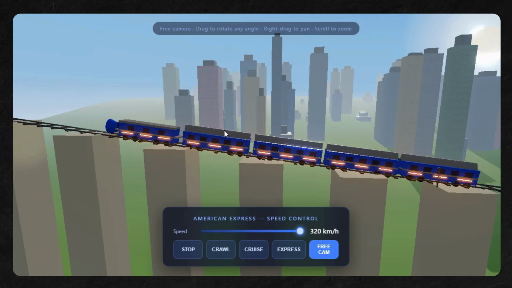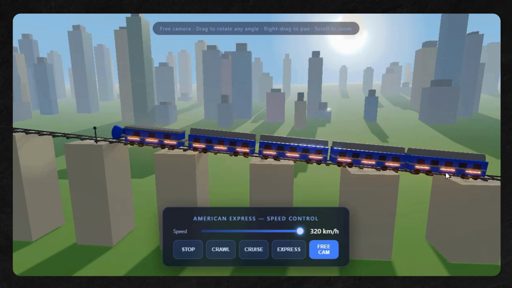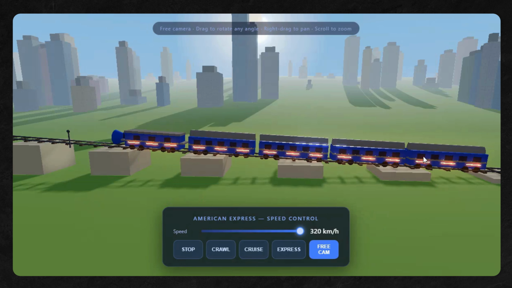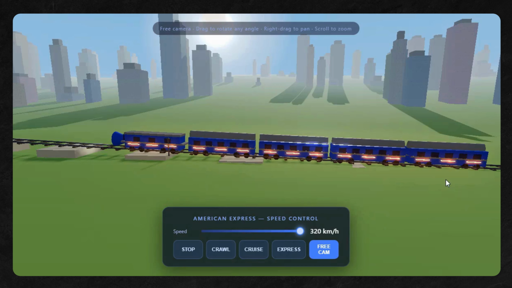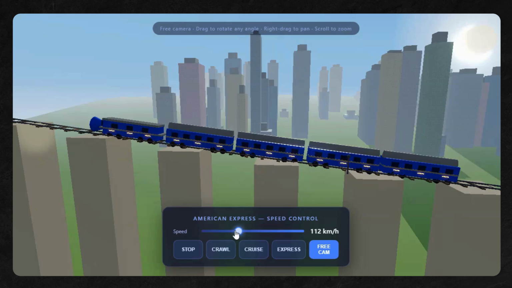Now let's focus on the train. The animation is smooth, and once the train reaches the edge of the screen, it loops back to the starting point automatically. It's not the most realistic behavior, but it's exactly what you'd expect from a simple simulation. Overall, considering the size and purpose of this model, I'd say the result is pretty solid. It's definitely not perfect, but I actually like what it generated.